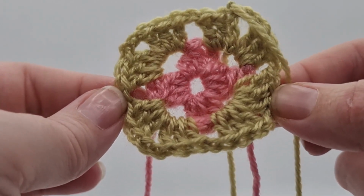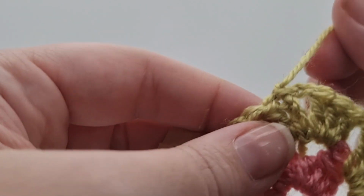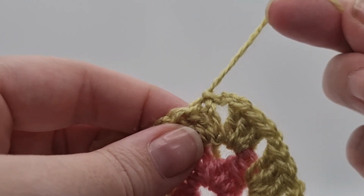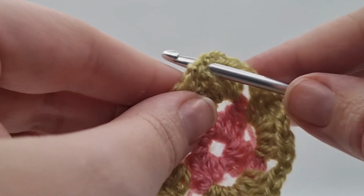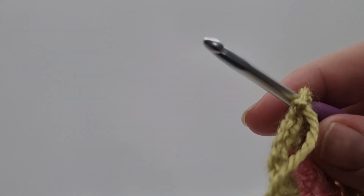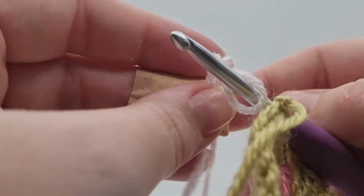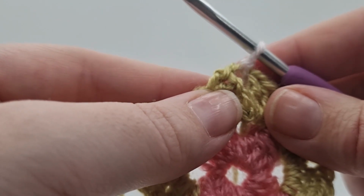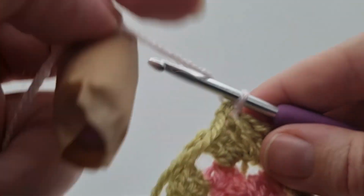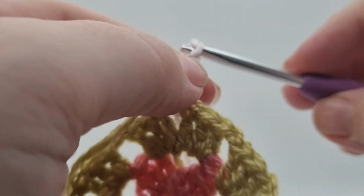And now we want to take our third colour, which is the shell pink, and we're going to join it in the same way as we have done before. So this is where I fastened off. I'm going to use the same corner. So I'm going to put my hook through this space, and I've already made a slip knot in the pink. So I'm going to put that on my hook and pull it tight, and then just pull that one through the gap. And from here we're going to chain 3. So 1, 2, 3.